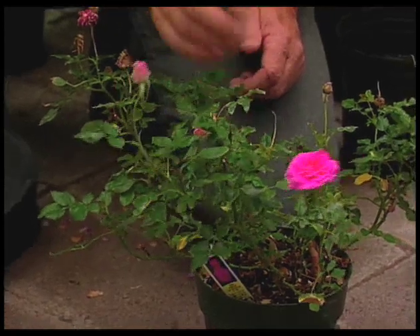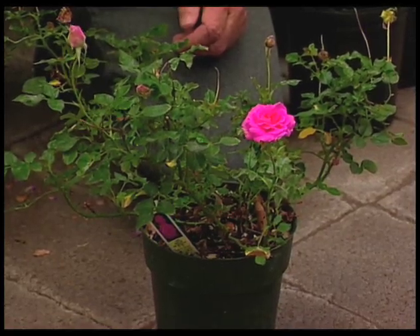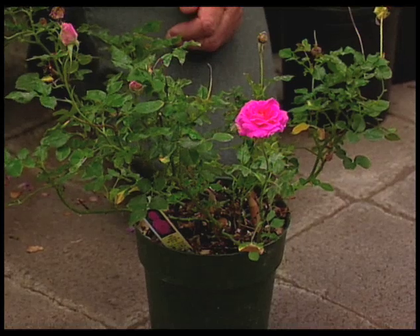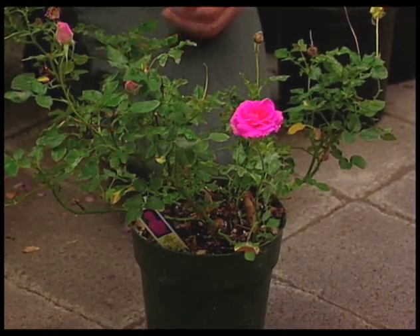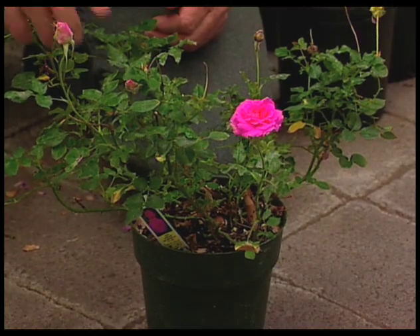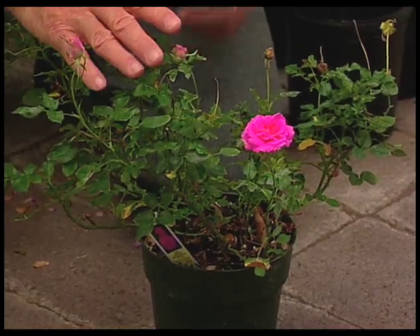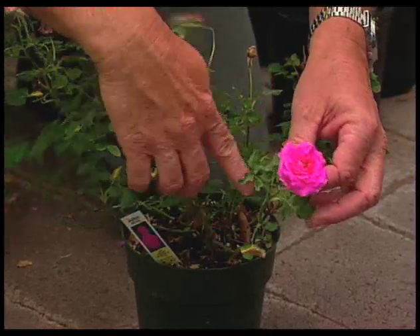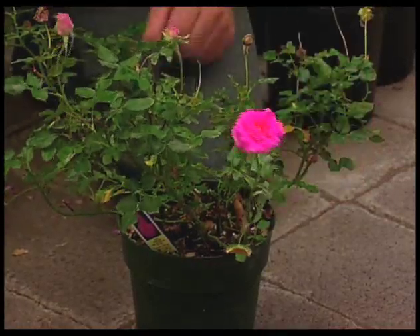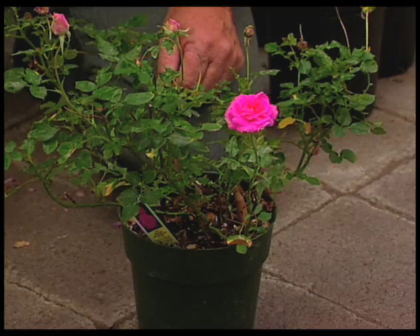Indoors, you want to see that it gets adequate light. A window that gets only a couple of hours of sunlight a day is not going to be sufficient. If it's direct sunlight for only a little while, put a sheer curtain in the window so that it diffuses that light — it gets less when the sun's shining directly and more light through the rest of the day. Prune it as it needs. It can take a lot of pruning even while you're growing the roses. If you want to cut a flower, go ahead and prune it back to the first five-leaflet leaf like you would a normal rose. After it finishes flowering, prune it back to that point — by pruning you'll keep it compact and also encourage new flowering.